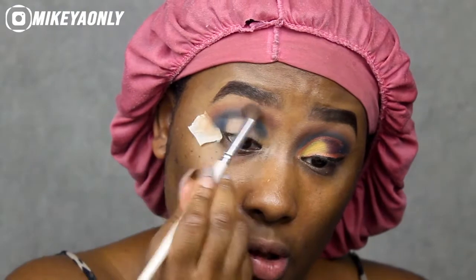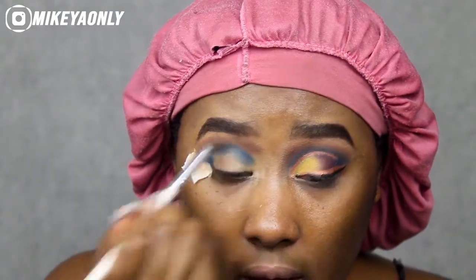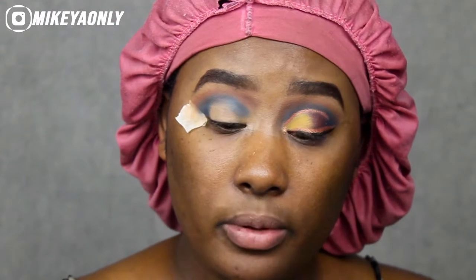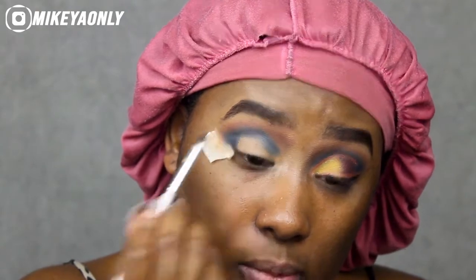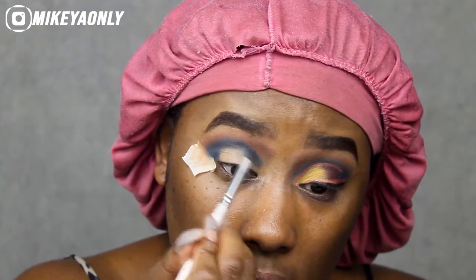blend that color in. And I like to bring the color up into the eyebrow, to add depth there. Then I'm going to go back into that brush that I applied the blue with and bring more of the color back in. I like to make small circular motions to bring back in that color and blend it into that brown.